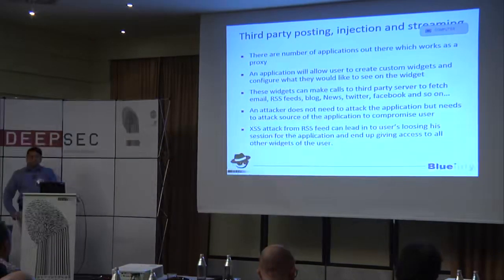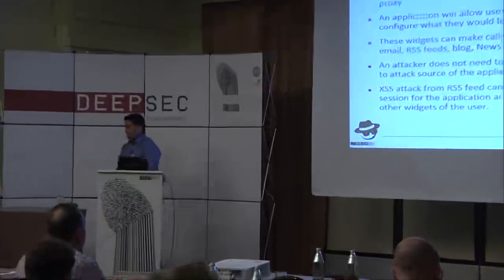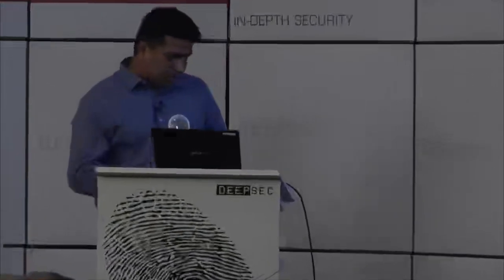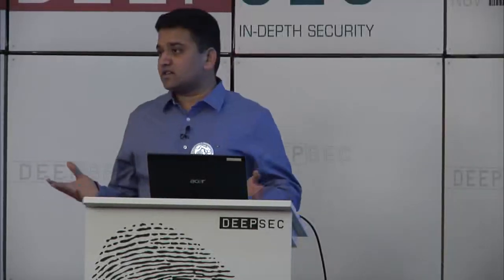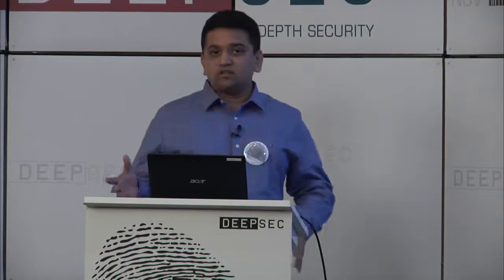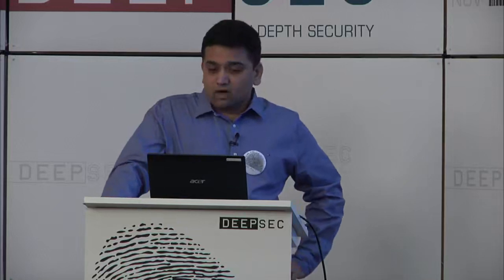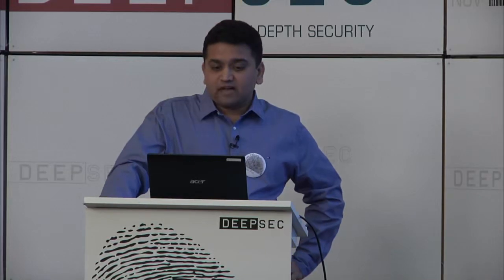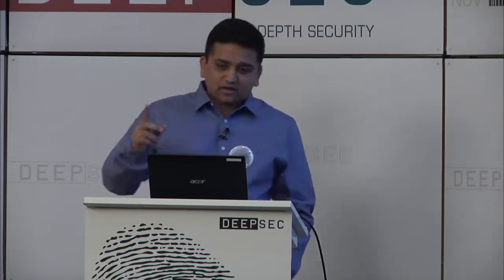Third-party posting, injections, and streaming. There have been, I would say, around 2 out of every 10 applications where information is sent to a third party, like Google Analytics, to see what the user's behavior is, right? And especially in mobile applications, this is very common. Now, when you actually implement that, it is very important that you also verify what information you have been sending. Actually, I think I moved to the next slide.